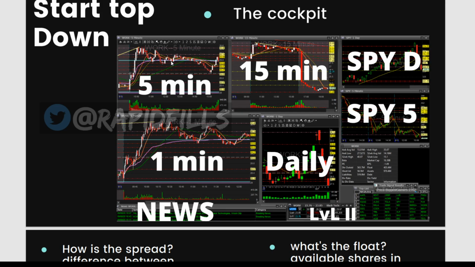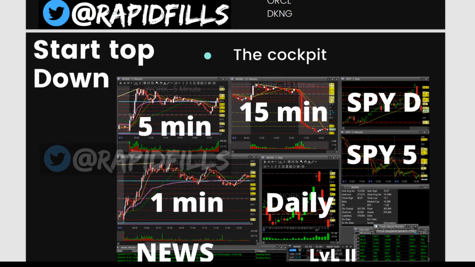And usually when you day trade the stock, you have different groups of people watching the stock, especially if it has a high volume. So I want to see what the investor is looking at on the daily, and what a higher time frame option guy is looking at on the 15 minute. And I want to see the intraday swing trader looking at the 5 minute. And then I want to see the scalper on the 1 minute.